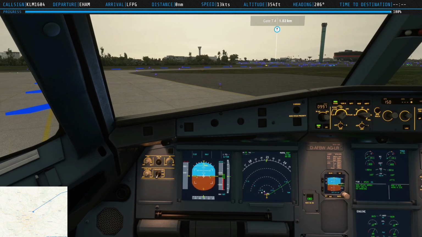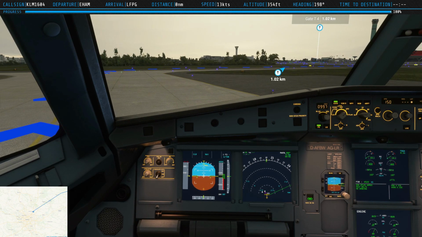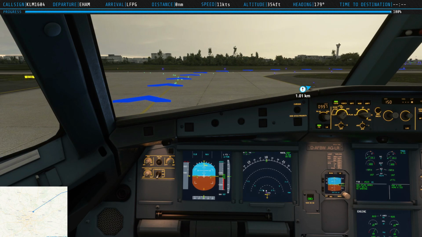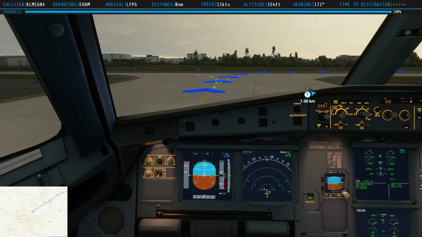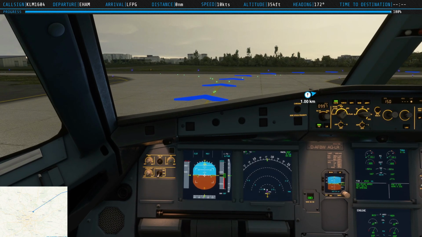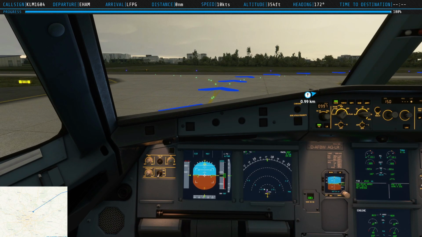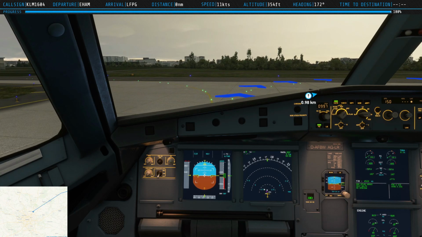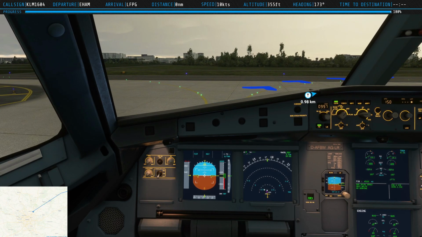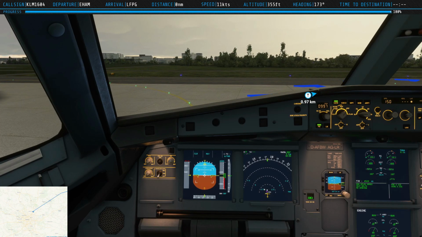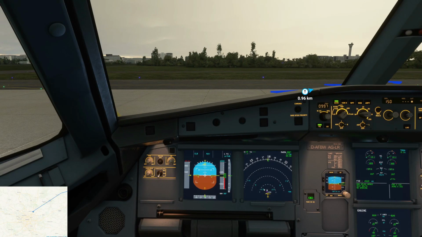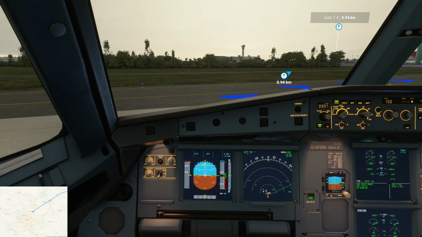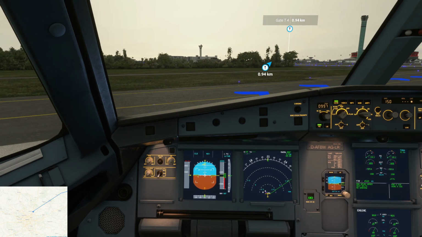Alright, let's turn there. Slow down a little bit more, and I can get rid of the overlay now because we are at our destination, and close that application too.